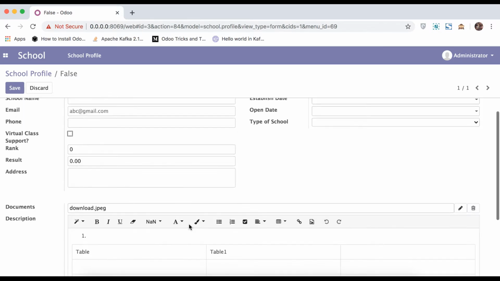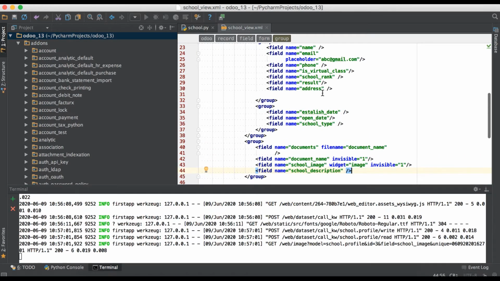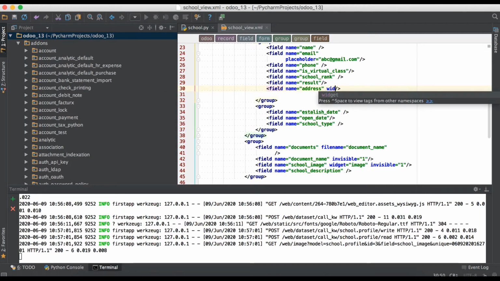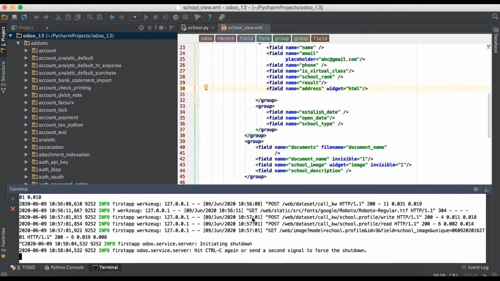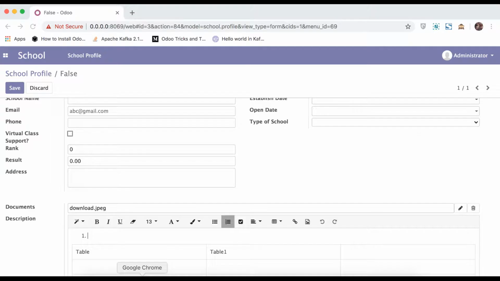One more thing is that Odoo also allows converting this simple text area to the HTML format using a widget. Here you simply go to the school_view.xml file and find this field, and here we use widget equal to html only. After that we restart the service and upgrade the module, and in the browser refresh the page.